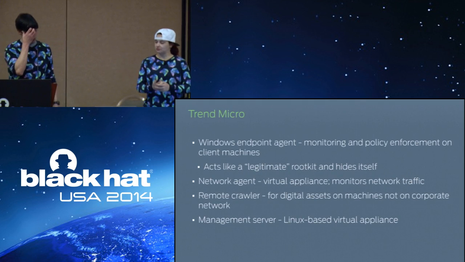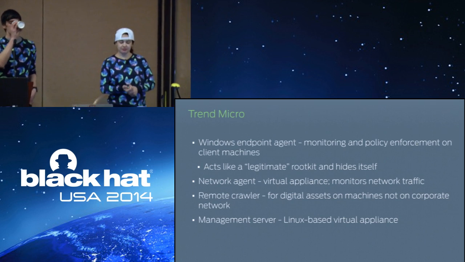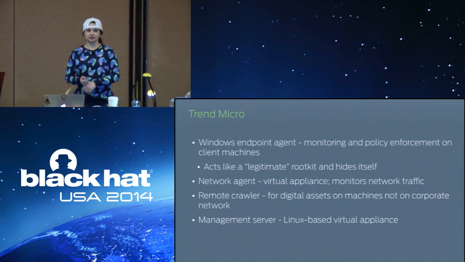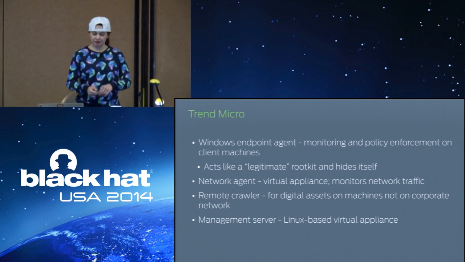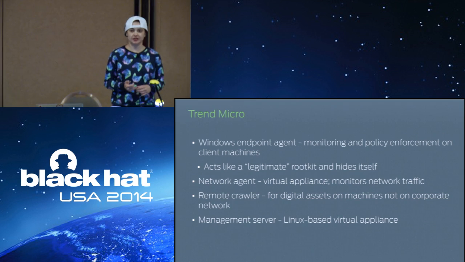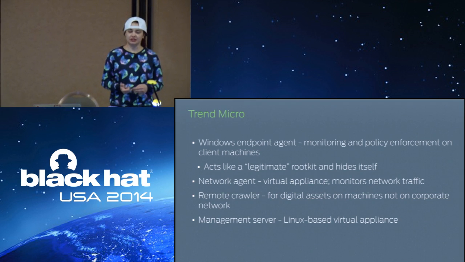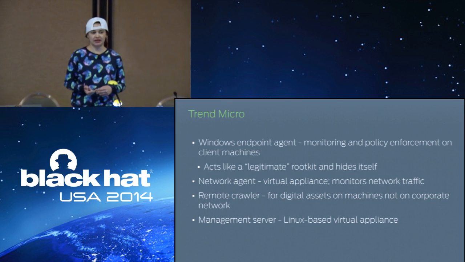So Trend Micro, right. Trend Micro gives you a few different options for how you can use this product, and I'm actually going to go in reverse order. I'm just going to jump around on these slides. There's the management server, and like I showed you before, that's where you define all your policies and keep track of all the machines where you have an agent deployed, or keep track of all your network agents. You can push different policies to different endpoints.